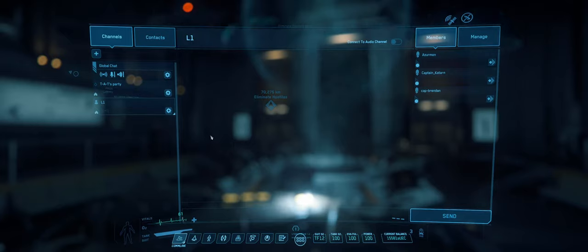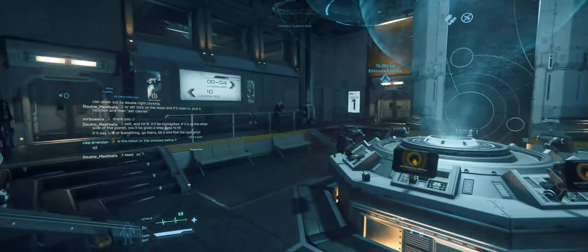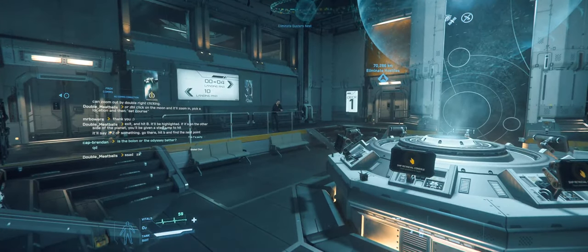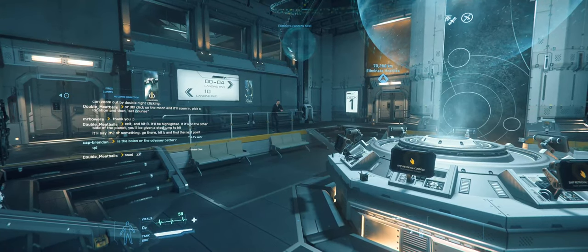After you add them, you go back to your mobile glass. You click the L2 channel. It will be highlighted, right? And then you click your contacts. I think I've invited both of them. Good. So now I want you guys to start typing in your ship chat channel. There will be AIO in there.